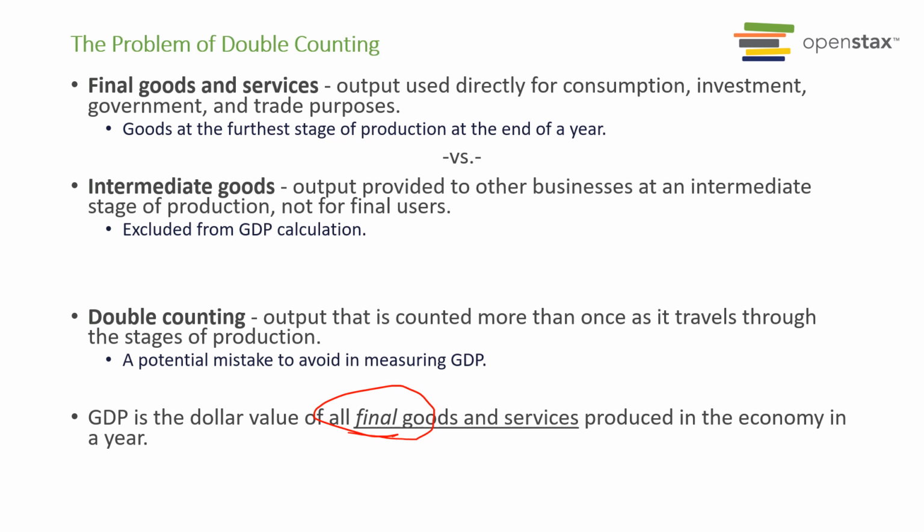So for GDP, we only measure the final goods. We don't count the intermediate goods, because we want to avoid double counting. If you go back to the baker's flour and cake, if you count the flour one time and then count the cake one more time at the end, the cake that's made by the baker, then the flour is actually counted twice, because the value of the flour is part of the value of the cake at the very last stage of production. So to avoid double counting, we only count the final goods. We don't count any of the intermediate goods.